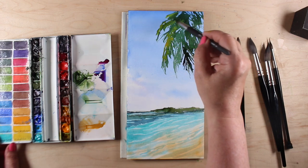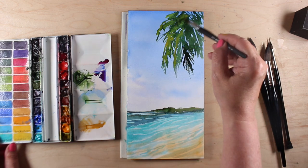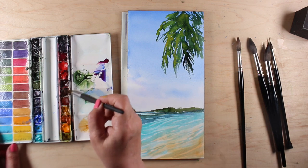Be sure to leave some open spaces so the tree is not solid, and nickel azo is a great color to add in to create some sunshine on some of the leaves.